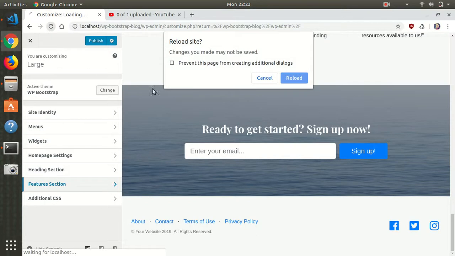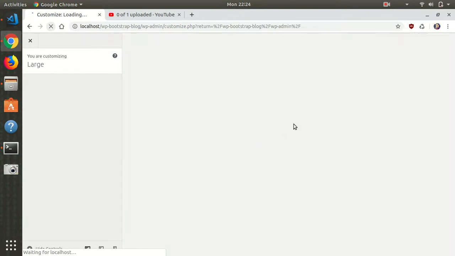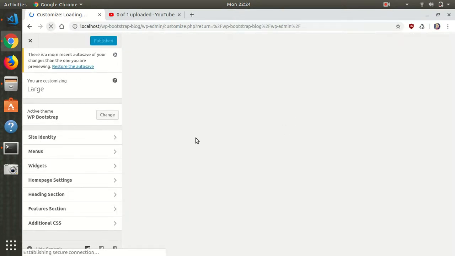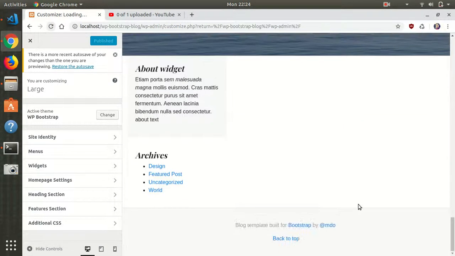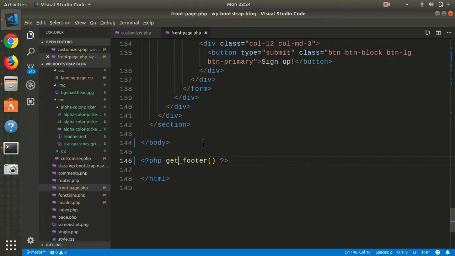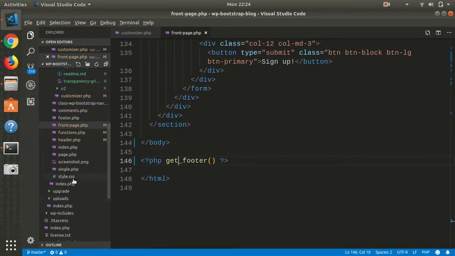Let's get back and reload now. Okay. And oh, we need to change some options here. So let's get back into our footer.php in here.